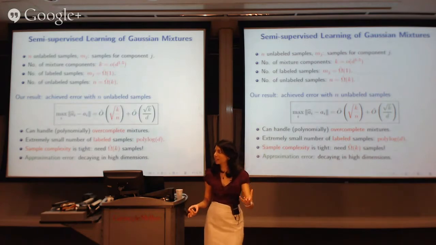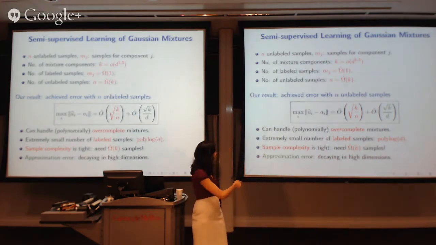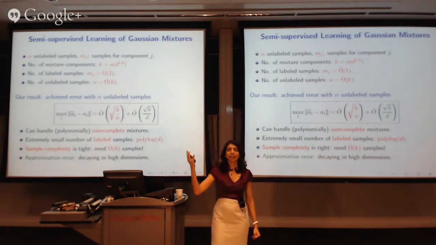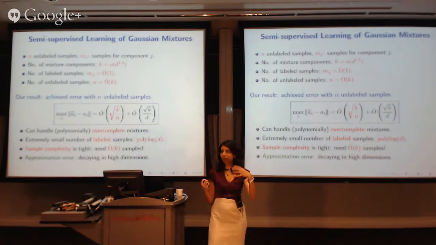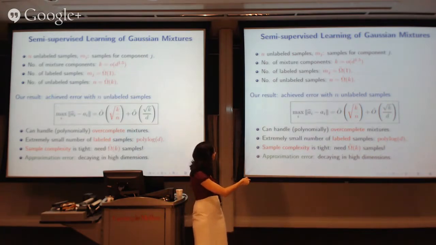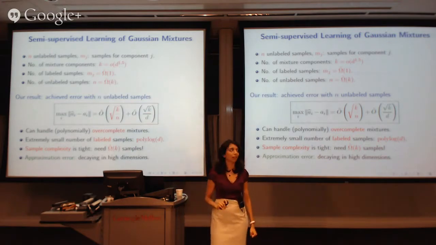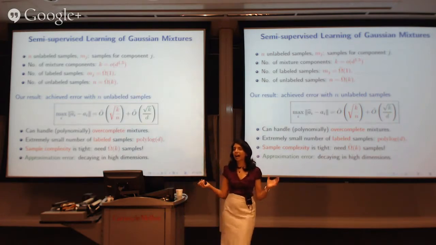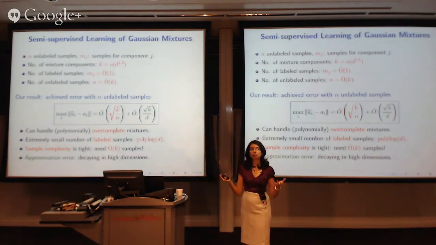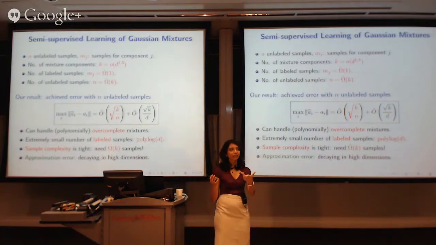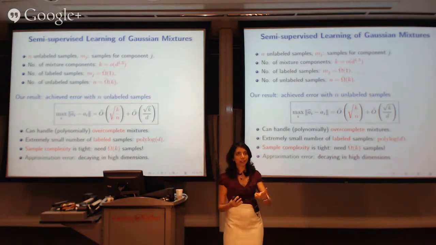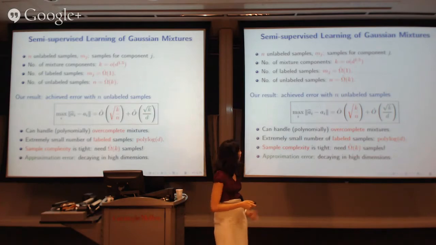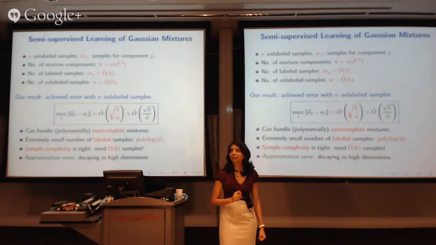It's just a polylogarithmic number of samples that I require, and even the number of unlabeled samples to form my tensor is also tight. I only need the number of samples to be order k, where k is the number of components, with some polylogarithmic factors. I've ignored the polylogs. So that's what we show, that with tensors you can also learn highly overcomplete mixtures, right? You're able to find the decomposition of a tensor where the rank is polynomially larger than the dimension, but you're able to do it with a small amount of supervision. And that too, you can do with very tight sample complexity.